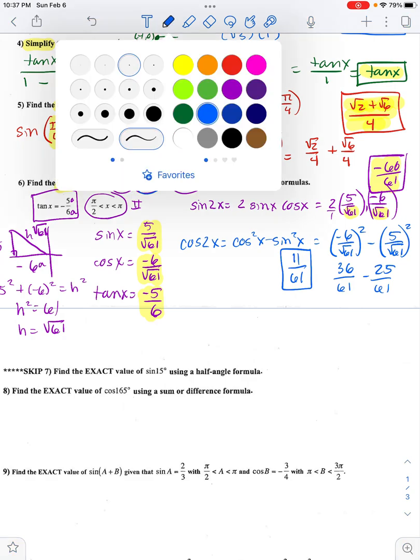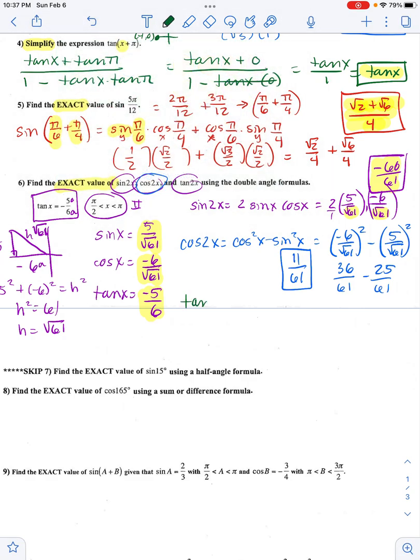And then I get to tangent, round 3, and I go to my formula again, and I look for my tangent of 2x, which is 2 times tan x over 1 minus the tangent squared. So I go to my numbers over on the left. 2 times the tangent value over 1 minus that tangent value squared. So again, you have to be really careful with all the parentheses and all that.